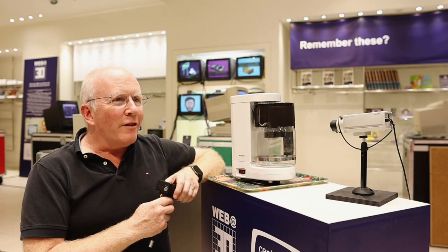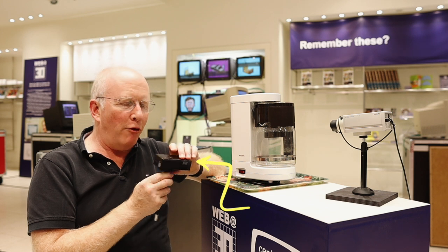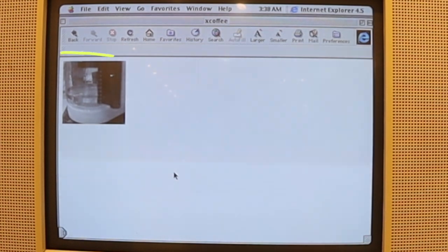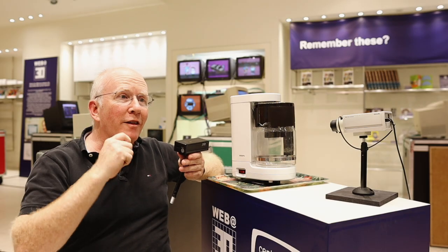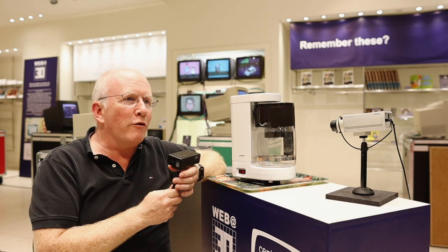So the way we tried to solve this problem was that we got a camera, which we had left over from another project, and we pointed it at the coffee pot. And we wrote some software which, a few times a minute, would grab an image of the coffee pot, and then we had a client program that you could run on your desktop that would periodically go to the server, get a little icon-sized image of the coffee pot, and display it in the corner of your screen.